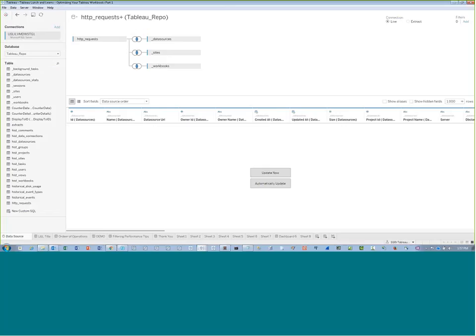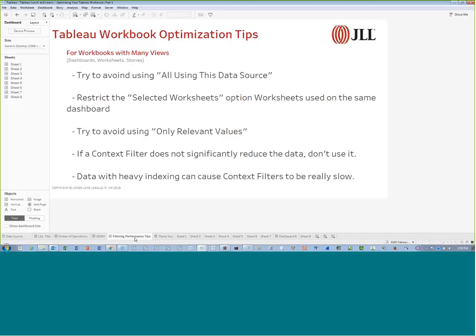The sum total of what I'm doing in this data source window is something that I will refer to as heavily indexed. If you create a context filter with this data source, it's going to be really painfully slow. I mean, excruciatingly slow.